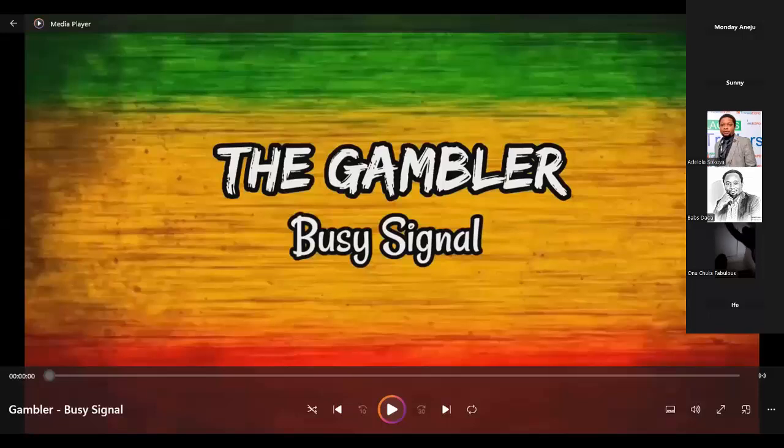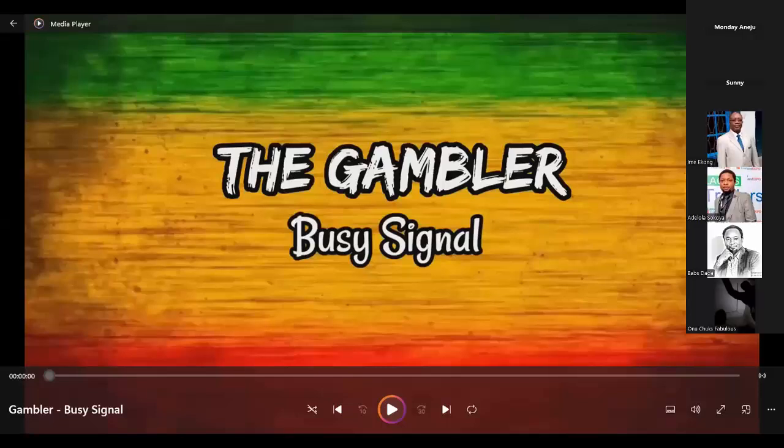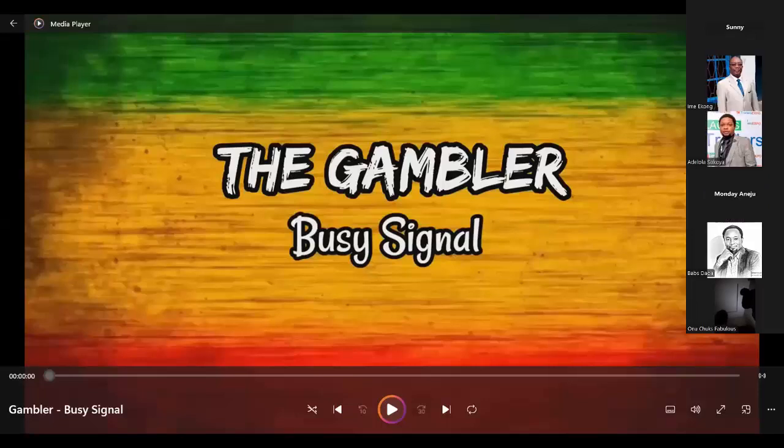Minimize. Yes. See, you will never see a gambler that sits at the deck of the game and starts counting his money. Once you sit on your deck of gambling and you are counting your money, you are going to blow that money. That's what the music is saying. Never count your money until the day is done.